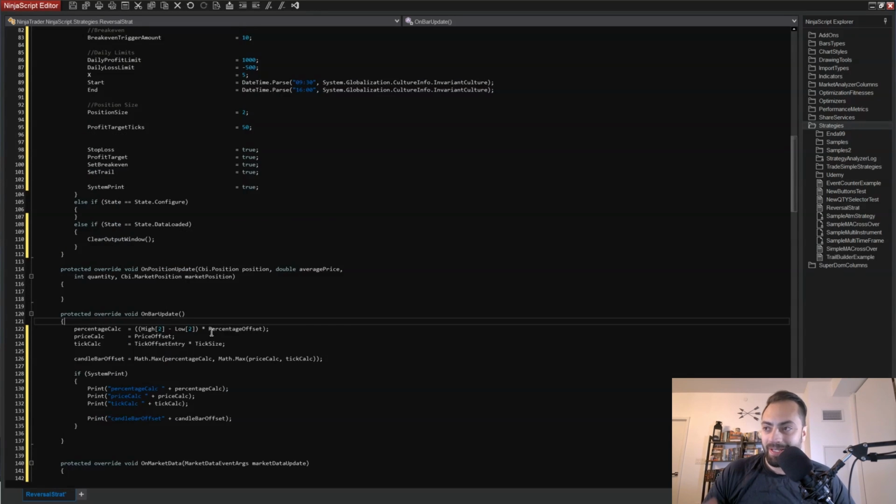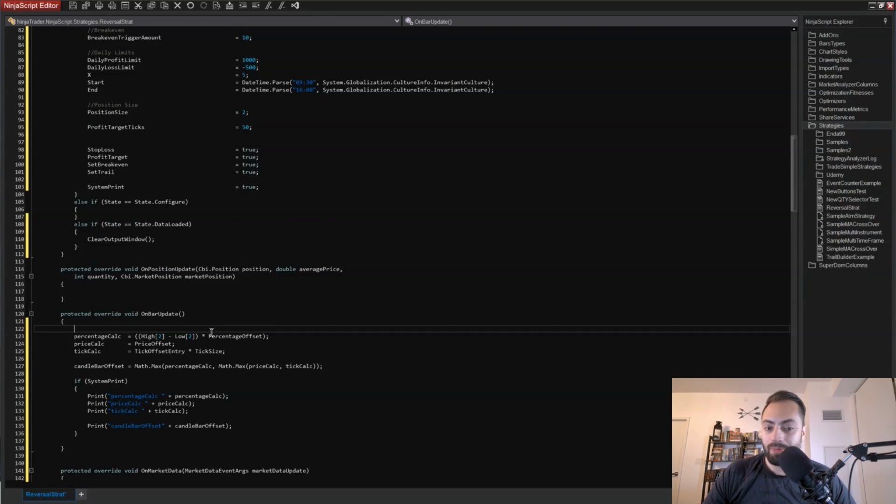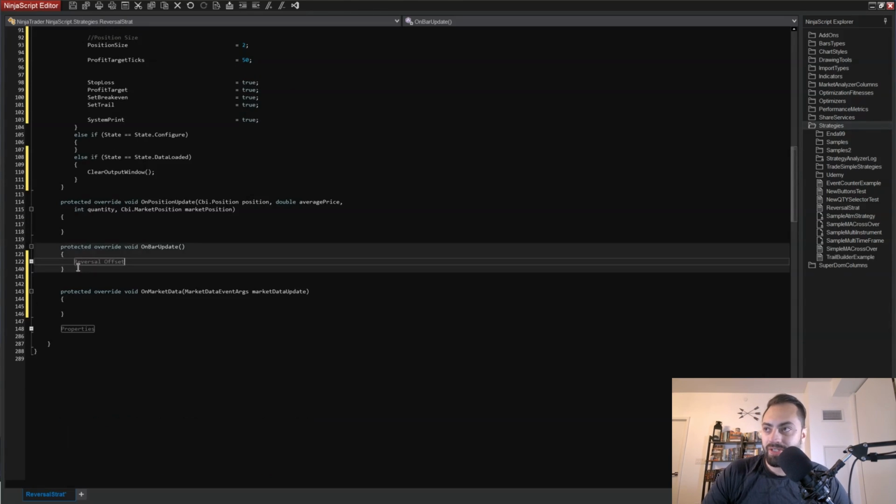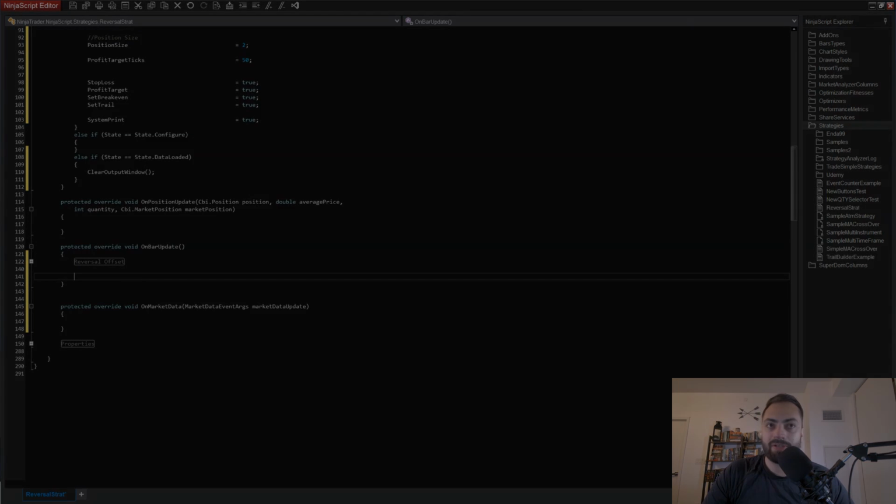And the last thing I want to do here before we move on to the next offset, I like using regions. This just keeps it, again, a little bit neater for me. If I need to find a piece of code, I can just click on it later and I can find it a lot easier. You don't have to do this part. It's just a visual thing for me. And then end region. Then you can just hide it away and move on to the next one.